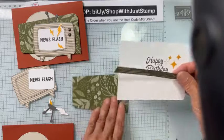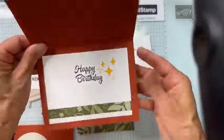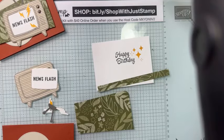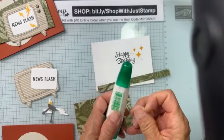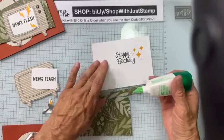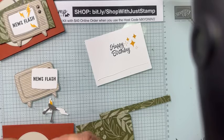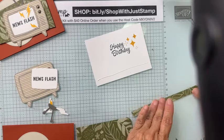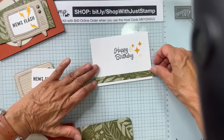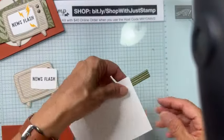And I have one more piece of designer series paper. I'm going to add this right inside. Let me share with you. I took a peek. So I just added it straight across on my insert. I'm going to be doing that with, let's see, I have a brand new bottle of Tombow liquid glue. And I am just going to put a little trail of liquid glue all the way across. And I prefer to do this before I layer it onto my card base because I didn't trim it to the exact size. Sometimes layers don't come out precise, so it's always easier to just snip them, but it's easier to snip before it's layered.